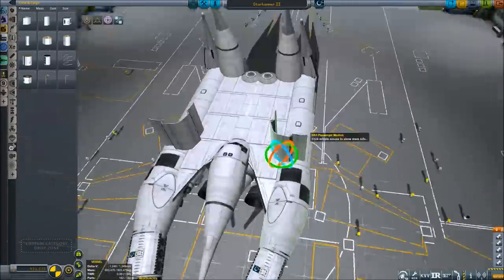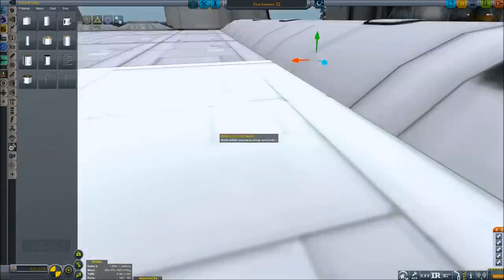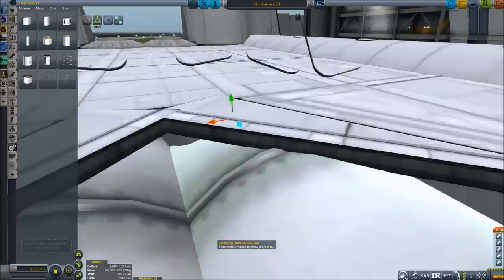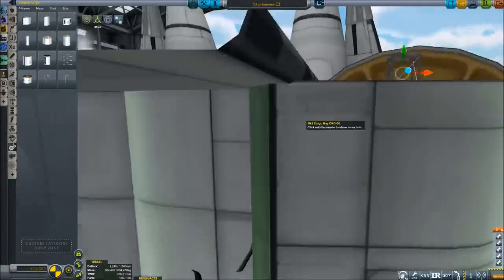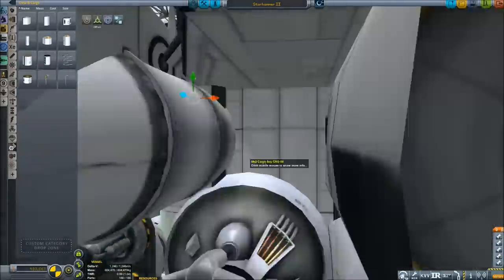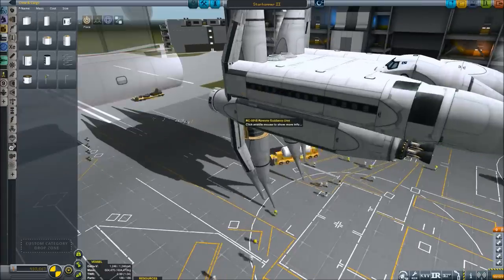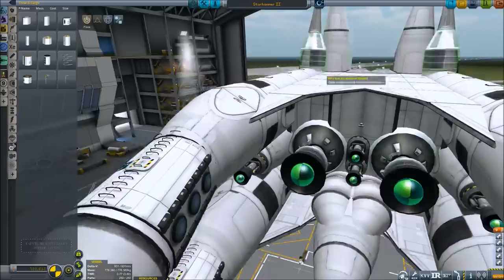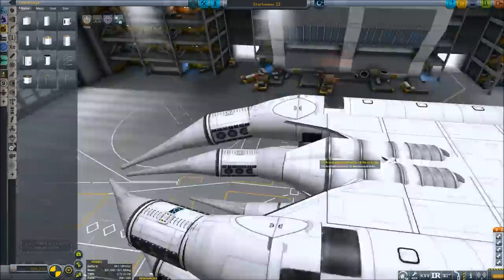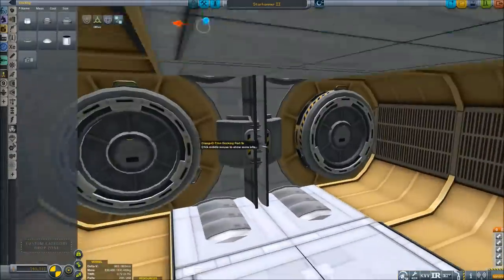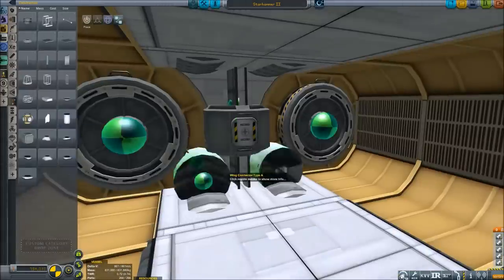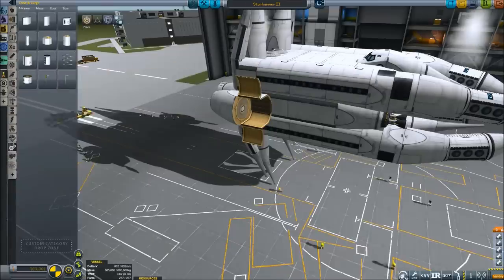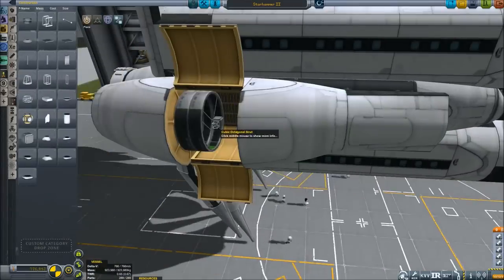Usually when I'm doing the big cruiser stuff, I'm using nuclear engines to get the most delta V possible. But in this case, I've decided to go with classic chemical rockets, them being the Kerbodyne KR-2L engines, which are rather magnificent, to be honest. For their size and their thrust, they have great specific impulse, and it's even better than the Mainsail, to be honest, because if I would put a Mainsail on there, I'd get very close to the same amount of delta V. But I would also get a lower thrust-to-weight ratio, and I want a higher thrust-to-weight ratio with this because I'm aiming to launch this directly from the pad, merely with some solid rocket boosters attached to it.